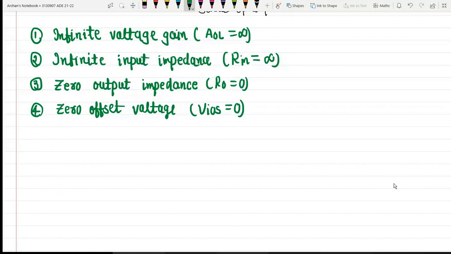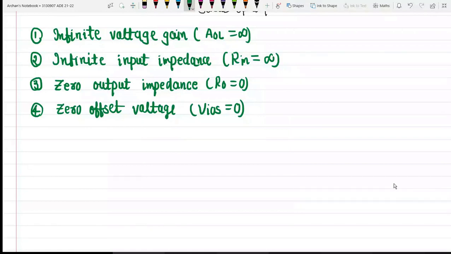Okay. So you know that the presence of a small output voltage will always be there, though the input voltages V1 and V2 are equal to 0, and this is called offset voltage. If you do not provide any voltage at the two input terminals of the op-amp, we still get a very small output voltage at the end of the op-amp, and this output voltage is known as offset voltage. For an ideal operational amplifier, the value of offset voltage will be equal to 0, and it will ensure zero output for zero input signal voltage.